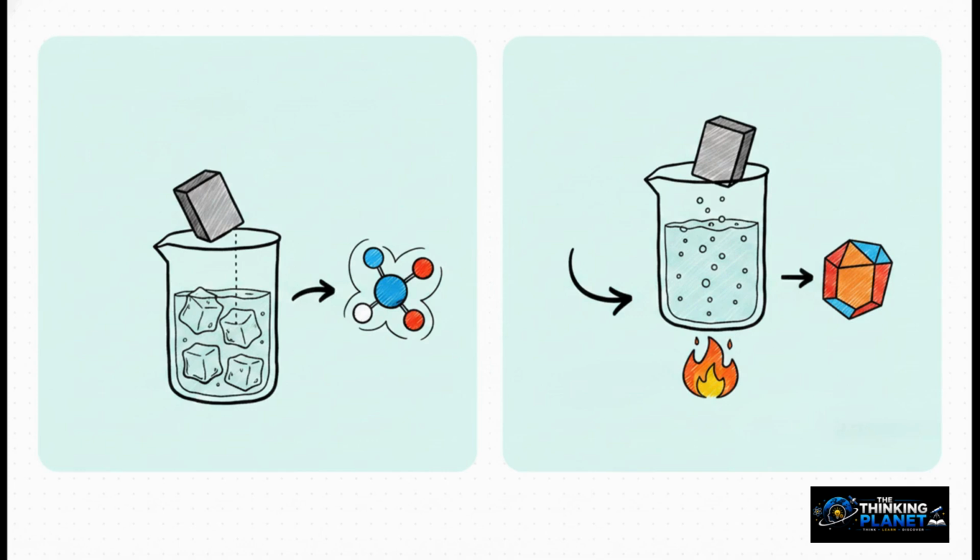And here is the biggest trap of all. When they react with hot water, they do not form hydroxides. They form their respective metal oxides, like magnesium oxide, plus hydrogen gas. So remember, hot water equals oxides. Cold water equals hydroxides. You've got to lock that shortcut in.